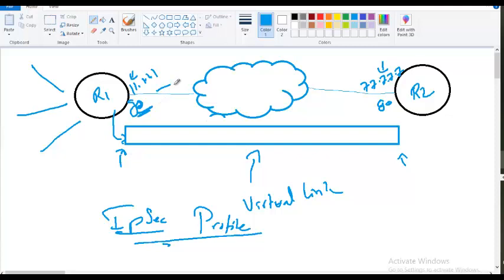What if your company policy doesn't accept this? Then you may need a tunnel interface. Interface tunnel, let's say 0, under which we need to call this IPsec profile.